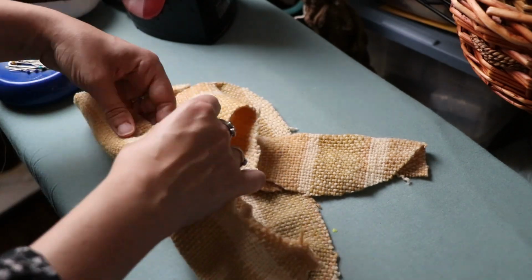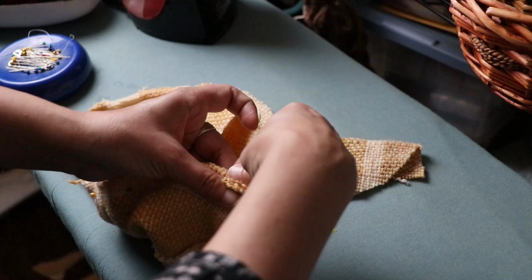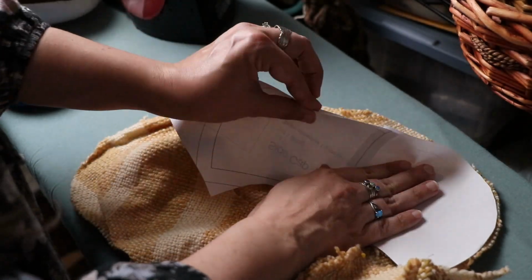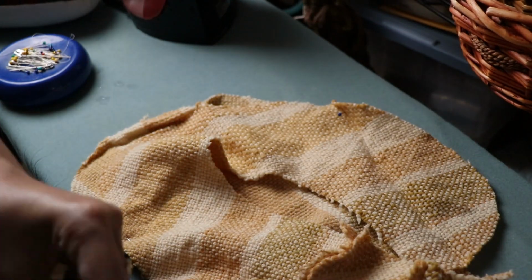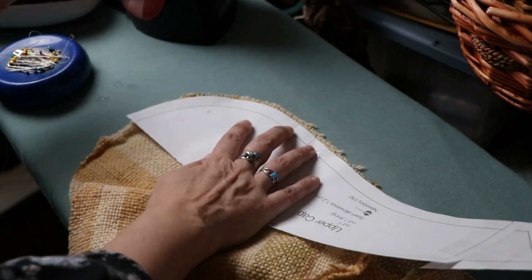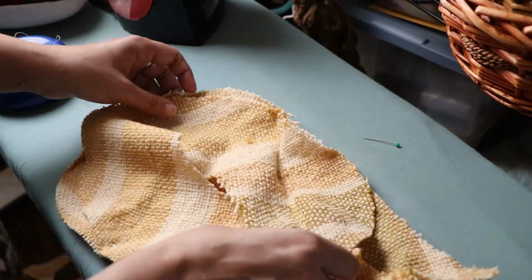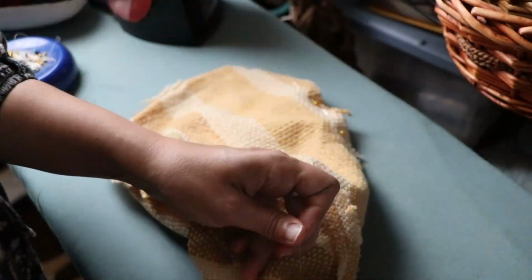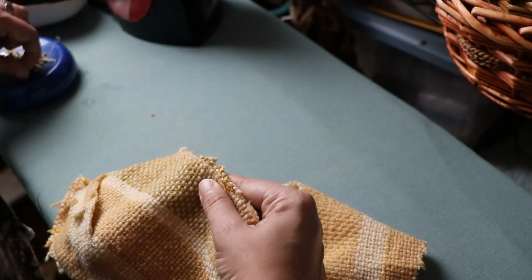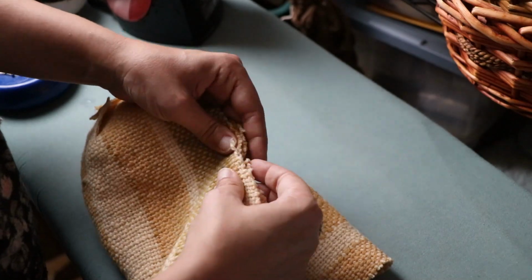So now I'm pinning this concave curved piece to a convex curved piece, and it looks like there's no possible way that it's going to fit, but it does. You just have to be patient, match up your notches, match up the ends, and match up the center front of the cap. Once you've got all of those pinned, then you can start pinning all of the gaps in between your pins. And really it's just fiddling with the fabric, coaxing it into place, and as soon as you've got it in place, pin it before you lose the place.